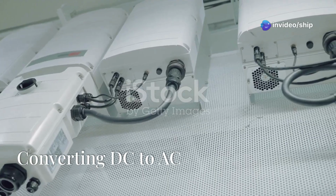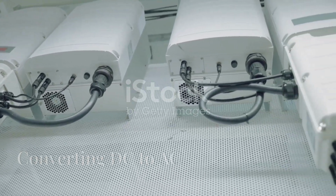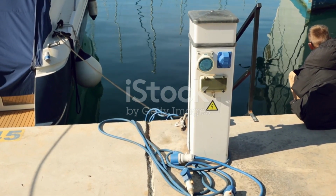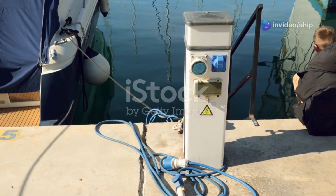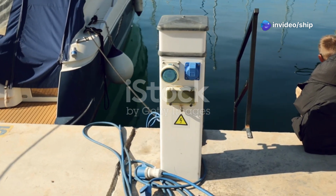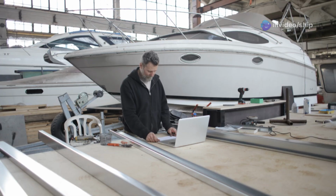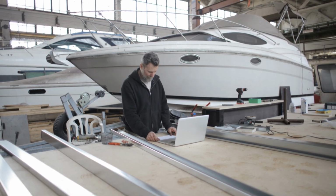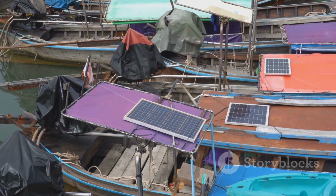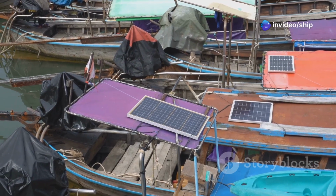Section 6. Inverters converting DC to AC. While generators produce alternating current power directly, inverters offer a way to utilize the direct current power stored in your boat's batteries to run alternating current appliances. These devices convert the battery's direct current into alternating current, providing a convenient way to power small appliances without the need to run a generator.